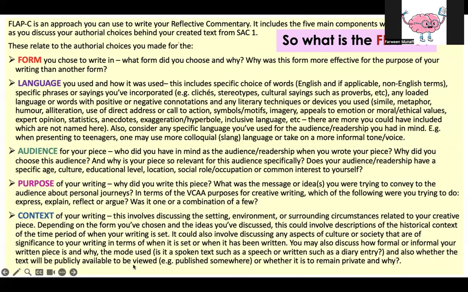And also, obviously, whether your creatively written text is something that you're going to be publishing. For example, before I talked about the idea with personal reflective essays, we sometimes publish them in newspapers and magazines. So is that being published somewhere, or is that going to be remaining private? Okay, remember, sometimes even some of our more privately done forms, for example, diary entries, can eventually get published and become books. So it doesn't mean that just because your diary entries are meant to be private, that they have to be kept private.